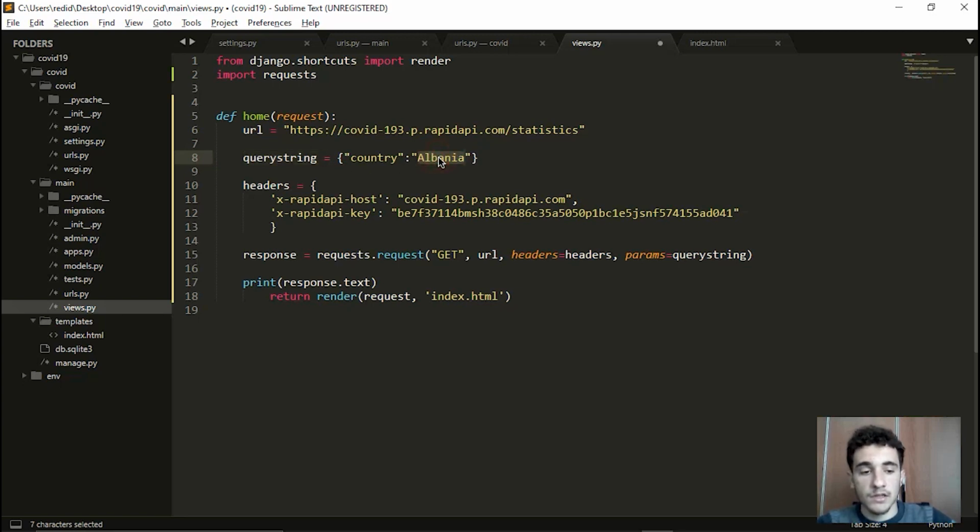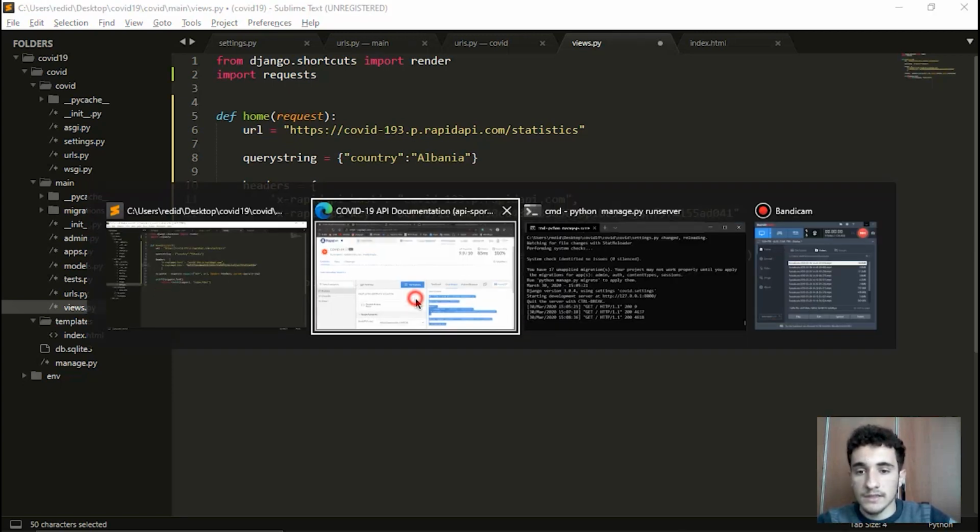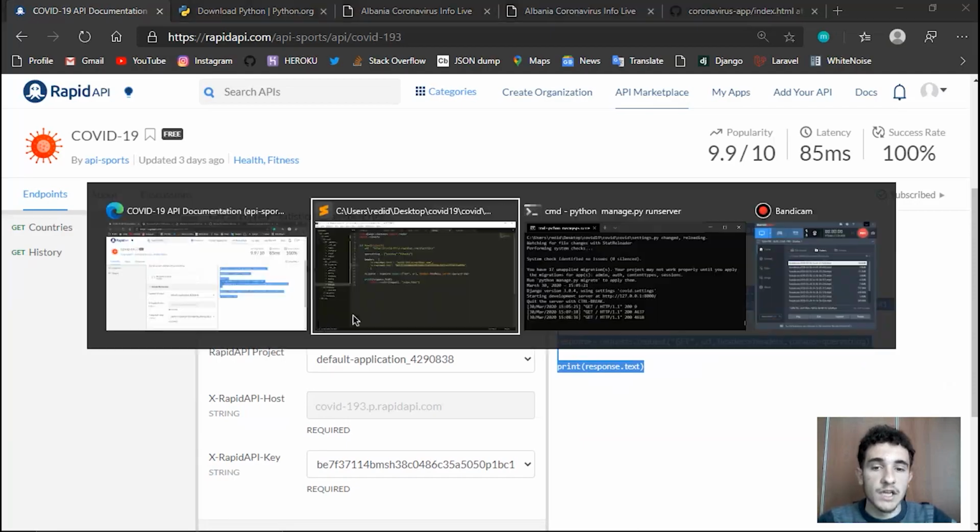Albania is my country, but you can put England, for example, or USA, or whatever your country is, but I'm going to leave it as Albania. And here we have the Rapid API host and the Rapid API key. This is unique for everyone, but you can get it from my GitHub repository, or you can generate it from this web page.